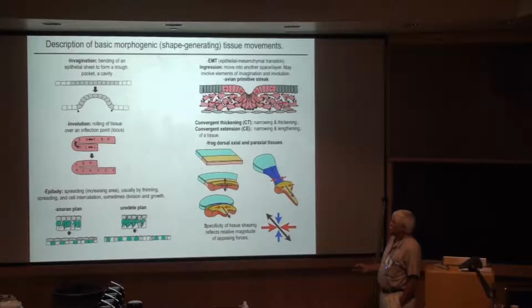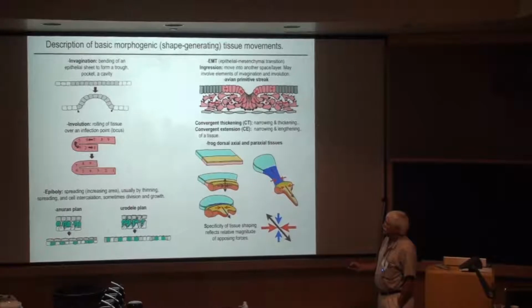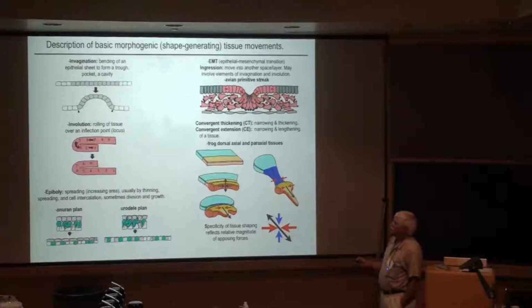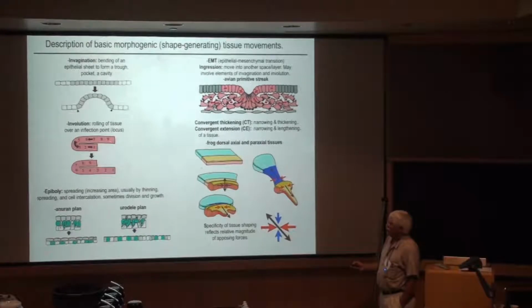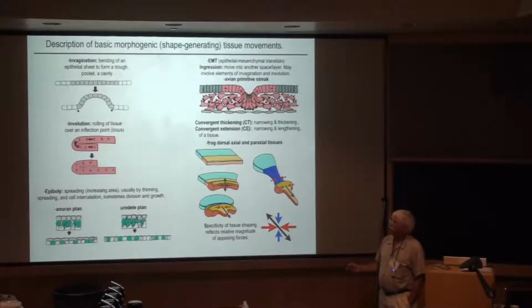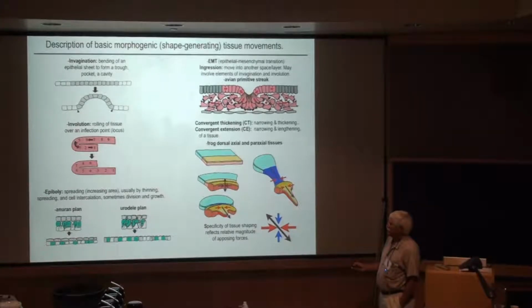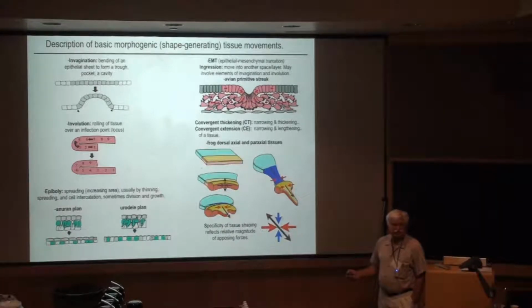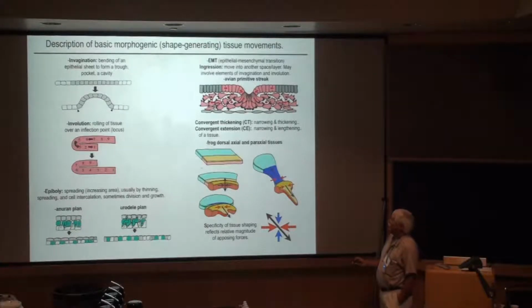And this is a very old term, which is one of the first movements described back in the day. And involution is somewhat different. Very often these two are confused, but in terms of the kinematics, they're quite different. An involution is a tissue rolling around an inflection point, much like a bulldozer tread rolls around the front wheel of a bulldozer, and basically takes the tissue on the outside and moves it in. And you saw that in the movie the other day. And so the initial thing that you saw in the movie of the frog was a little bending or depression formation, and then material rolled around a corner like this.